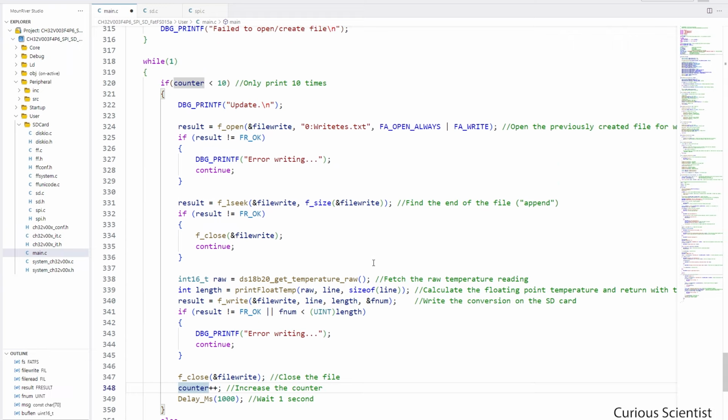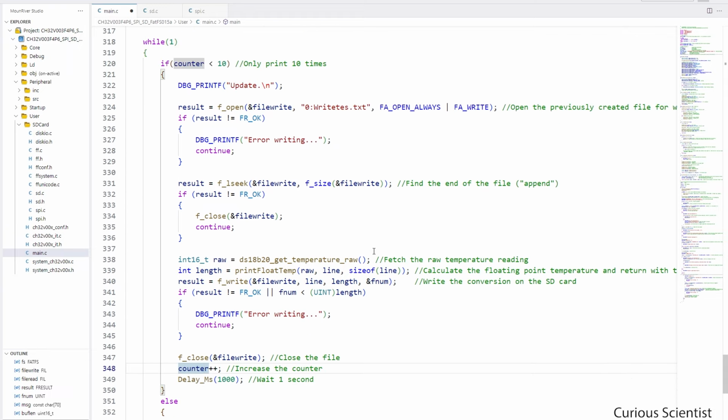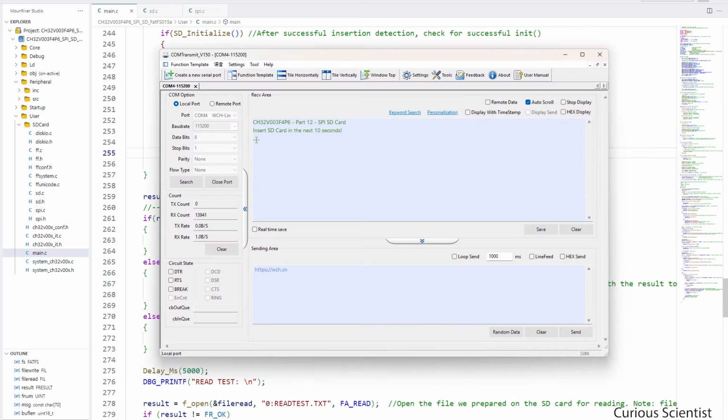So this while loop here, which is now visible on the display, will run 10 times, and every second it will write a new temperature value into the file on the SD card. So now I'm going to bring up the serial terminal after I reset the microcontroller, and then we will go through the events that will show up on the serial terminal. Here we can see our growing progress bar, and we have to wait a bit.